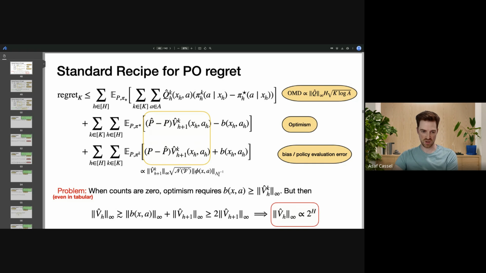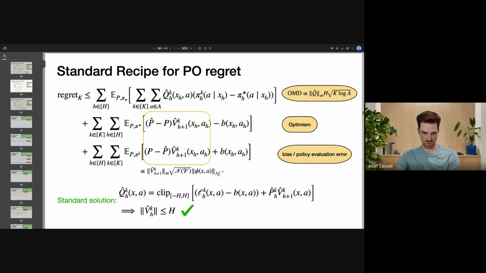H and not exponential. So the usual way to deal with this, and this is in almost every theoretical RL algorithm, is just to clip the Q function. Okay, so you just restrict it if the value exceeds plus or minus H. Sometimes you can just do one-sided clipping. Then you just restrict it to this value. Okay, and then naturally you would get that the value is bounded. This would take care of this term.